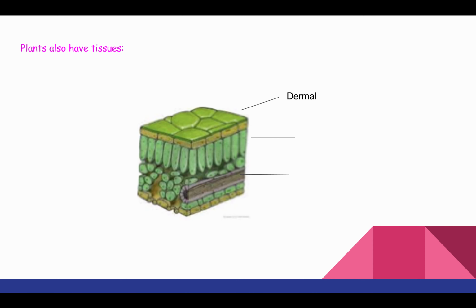So if we take a look at this cross section, we have that dermal tissue on the outer regions. Again, this is protection. Leaves will secrete a waxy substance called cutin on the top of the dermal tissue, and that prevents water loss and dehydration. In the middle sections, you have your ground tissue. These cells would have chloroplasts. They would carry out photosynthesis. You see the spaces in this layer. That's for gas exchange and the gas movement, especially through the leaf. And then you have that tube structure. That's your vascular tissue. Again, transport of the water and the dissolved sugars through the plant.